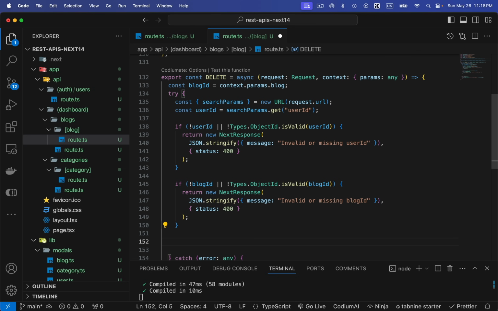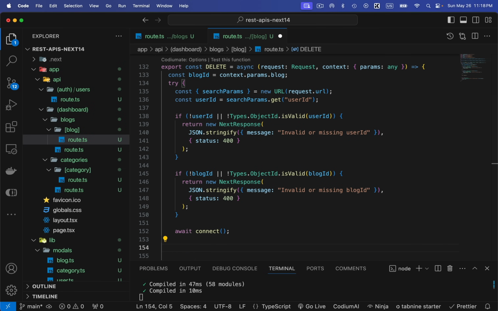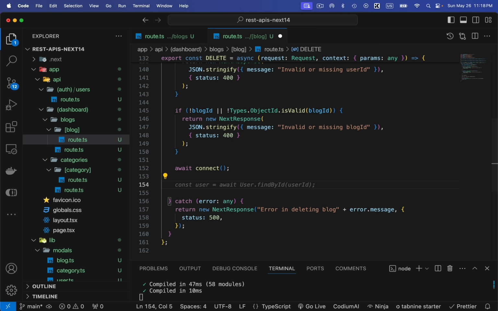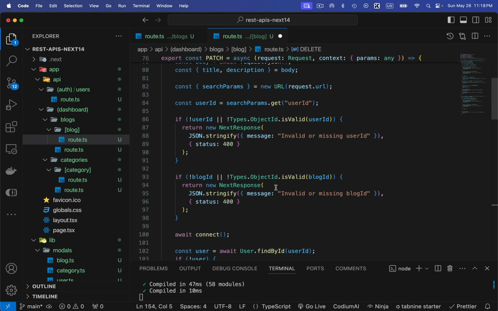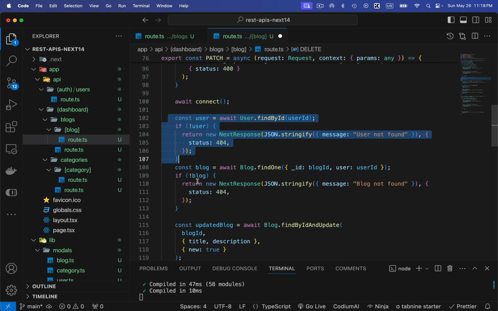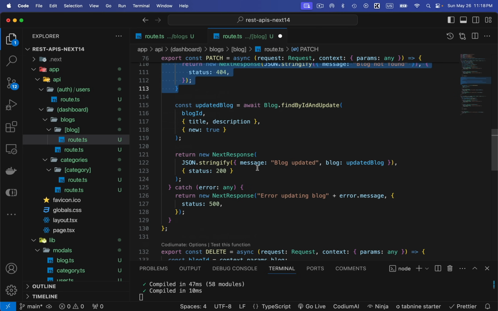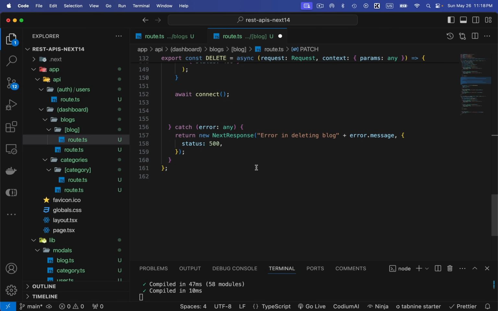All right, so after that, let's again do the connection, and let's again do a check for the user and then the blog, just like we have done above. So let's go over here, let's copy these two blocks of code. Let's go down.